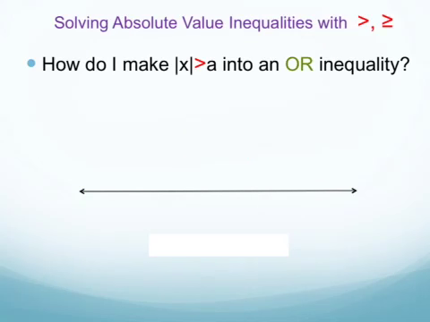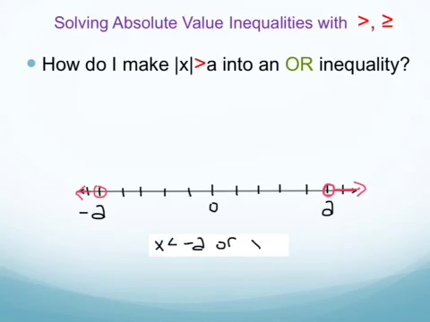So we want to rewrite the absolute value inequality into an OR inequality. So let's go ahead and take a look at what that looks like again on a number line, just using some generic number A now. We want to be A distance away or greater. Here we're going to be not equal to and bigger, not equal to and less than. So if I was just looking at the graph and I wanted to write the inequality, well, this is very easily x is less than negative A or x is greater than positive A.